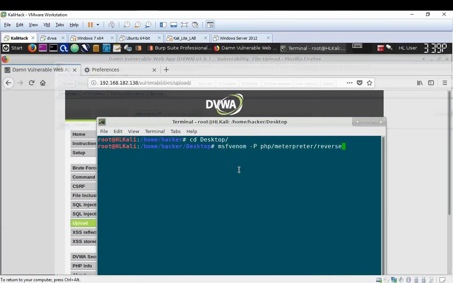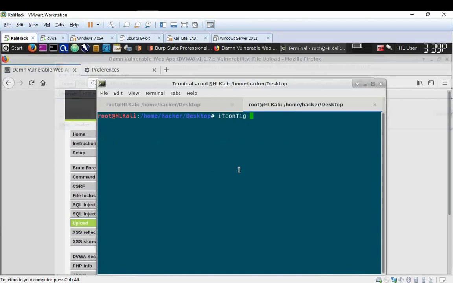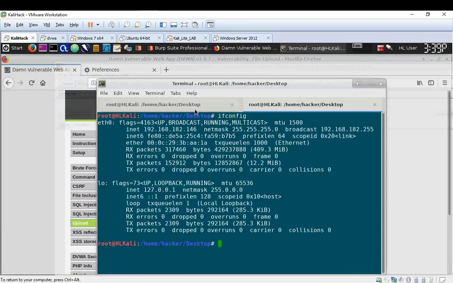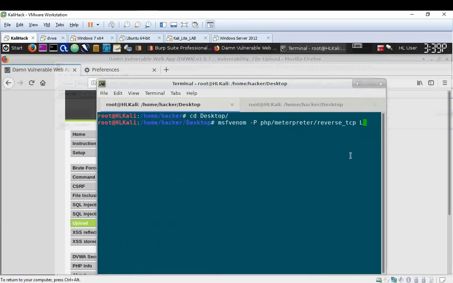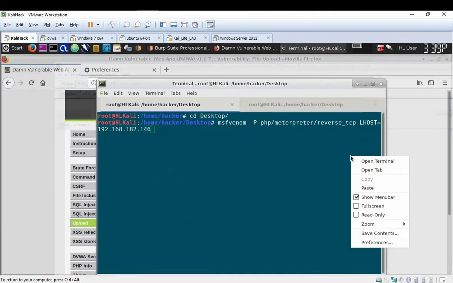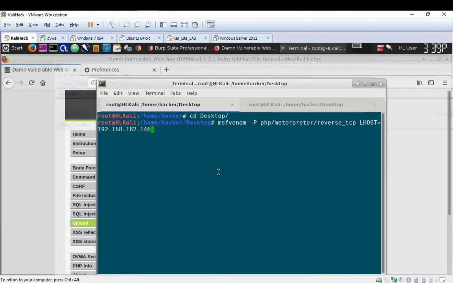Reverse TCP and the local host is 146. Let me just type out the command, then I'll explain what exactly it is doing.